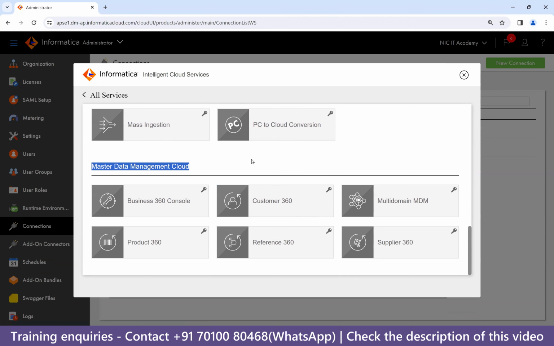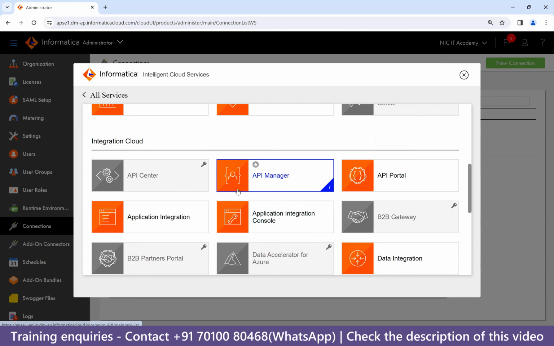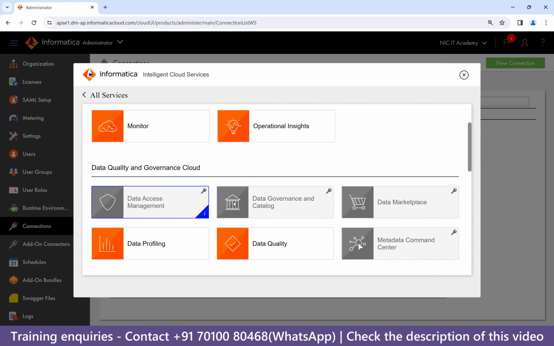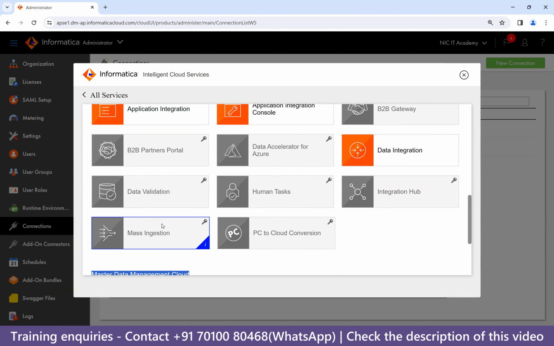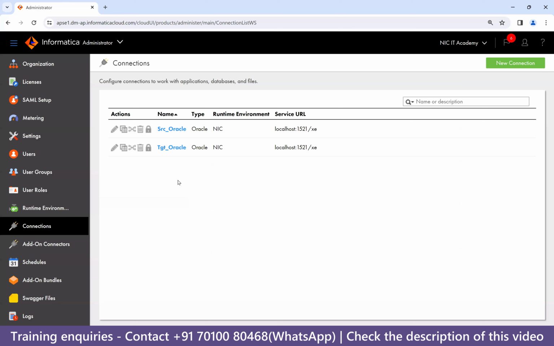They are going to bring other services going forward. We have mass ingestion, and different services will become available one by one. The grayed out ones are licensed. For example, if I need mass ingestion, I have to create a trial account for mass ingestion, and then this service will be enabled. Tomorrow I will tell you how to create separate trial accounts for separate functionalities.